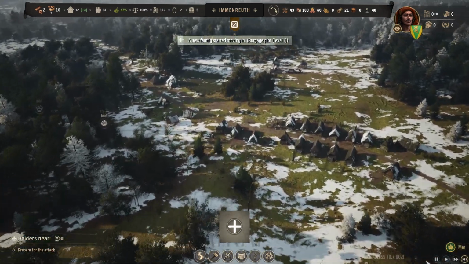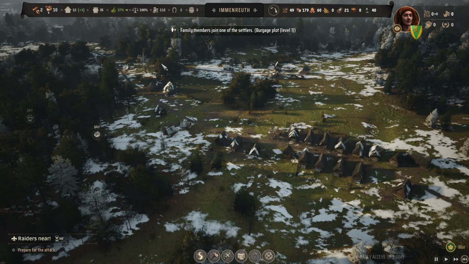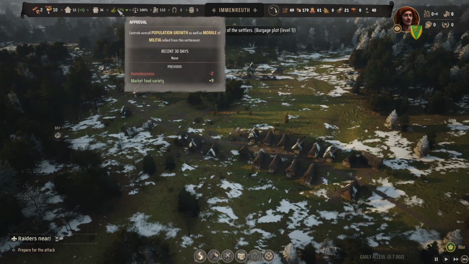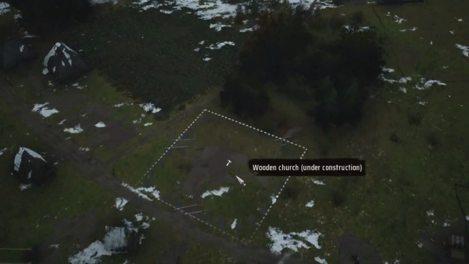Face the winter and have your settlers not abandon you. I just got an achievement. I mean, actually, it was a really happy winter. Everyone was fine. Winter was great this year. Did you hear they're building a new church, Father?